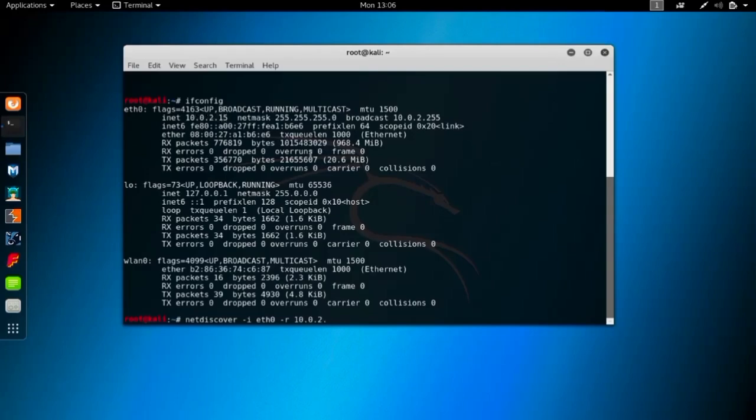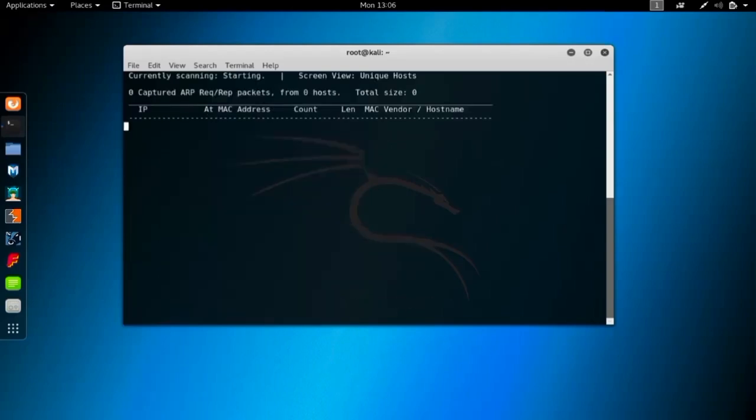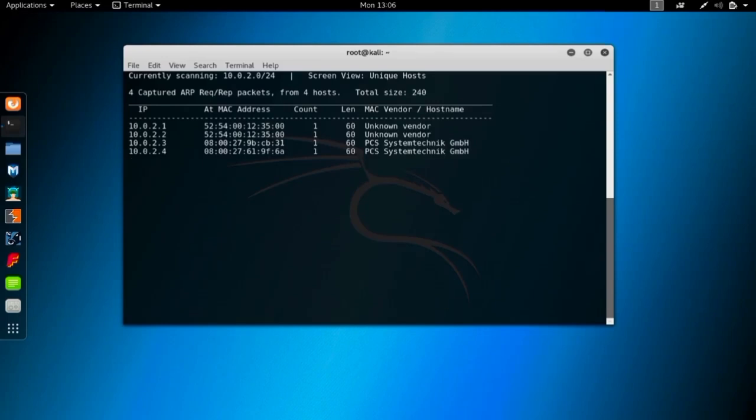And in order to specify the range, I will say something like 10.0.2.0/24. It means go from 0 all the way up to 255 and scan all the devices that are connected to the same network. And as you can see, now I have these IPs in my network.